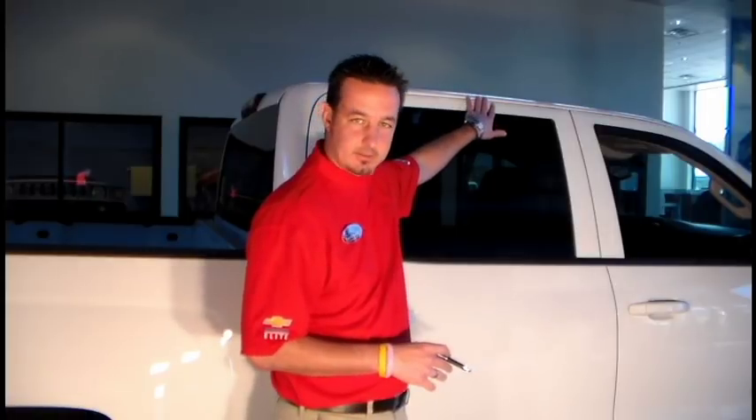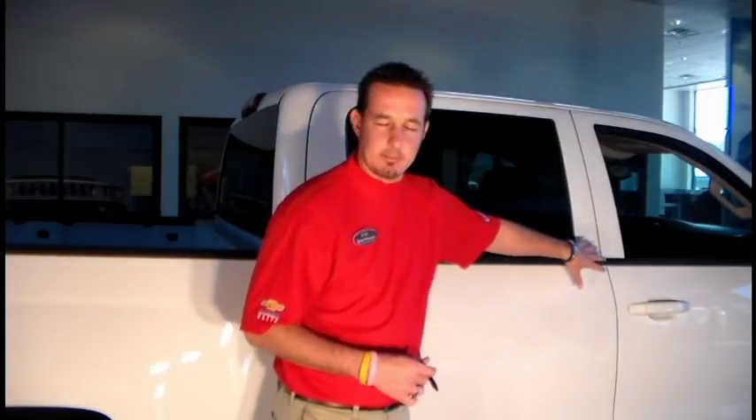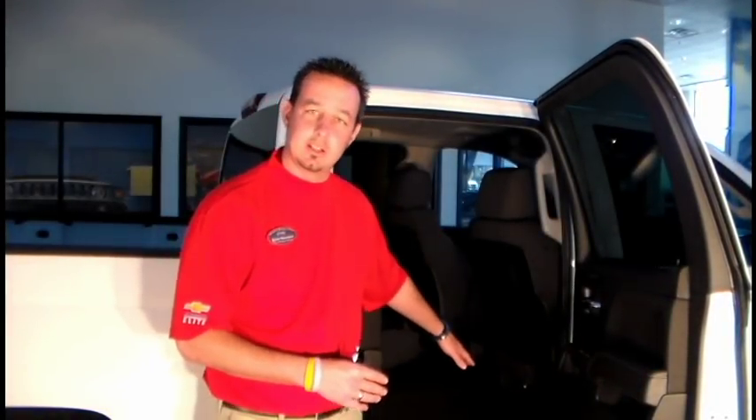Mr. Ellison, this Silverado can not only double as a mobile office but also transport your workers to and from different spots out in the field. You'll notice the inlay door system — it is triple sealed, which reduces cabin noise and also improves aerodynamics and fuel efficiency. On the 2014, the b-pillar has been moved slightly up, making the back door slightly larger and the front door slightly smaller. This improves leg room by two inches and swing room getting into the vehicle by four inches — without extending the length of the truck or reducing the bed length.